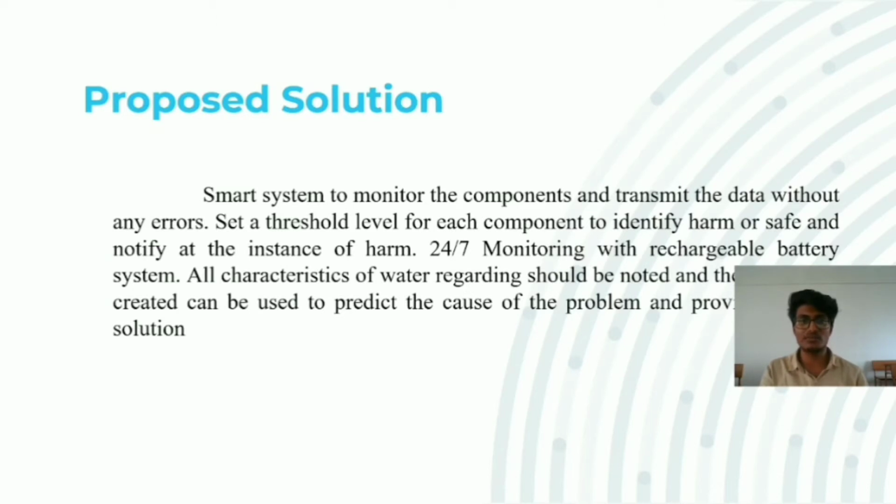The product gives the authorities both a web application and a mobile application for their convenience. This is an industry project where we provide them with all the necessary things and they can access the data whenever they want, and they have the option to control the motor placed in the river.